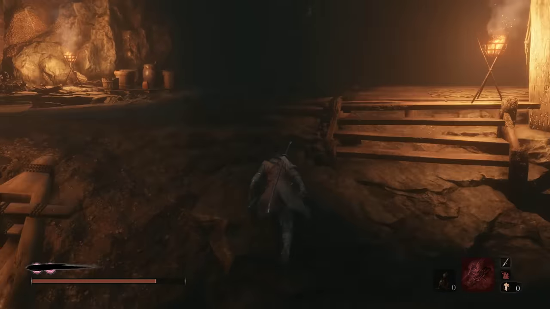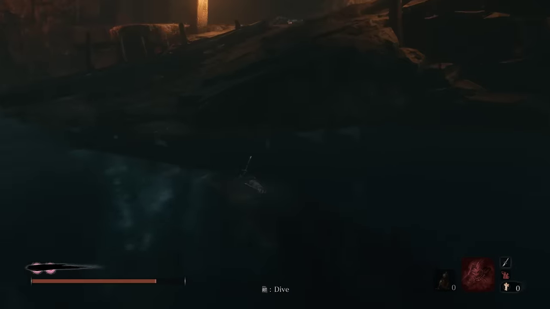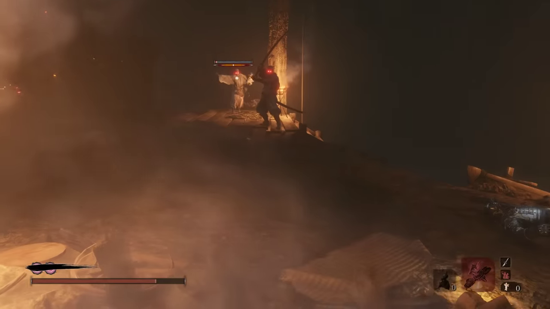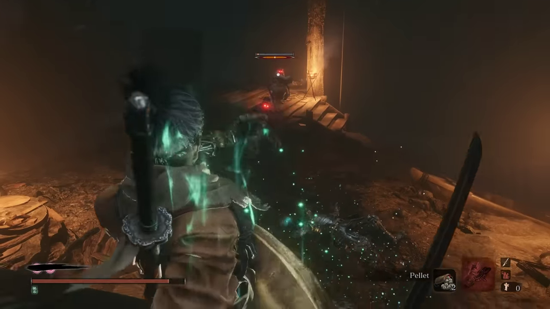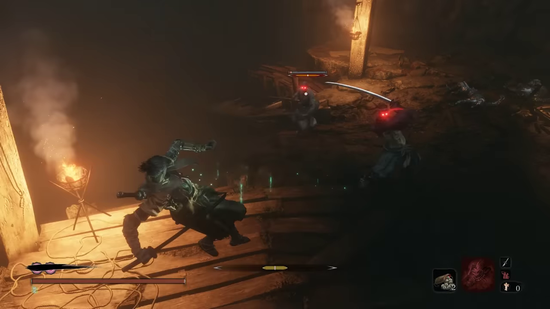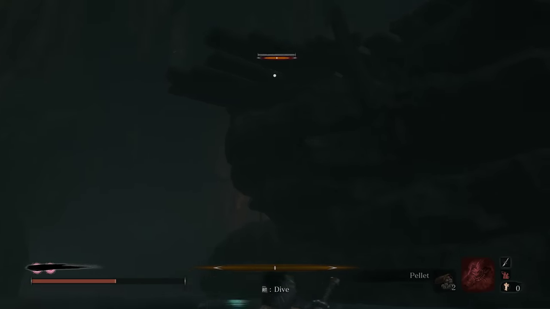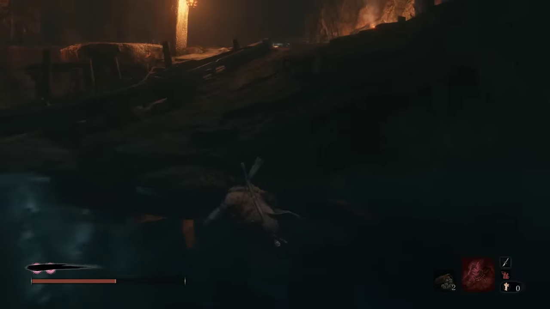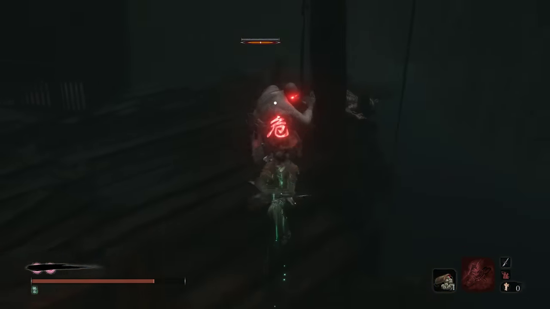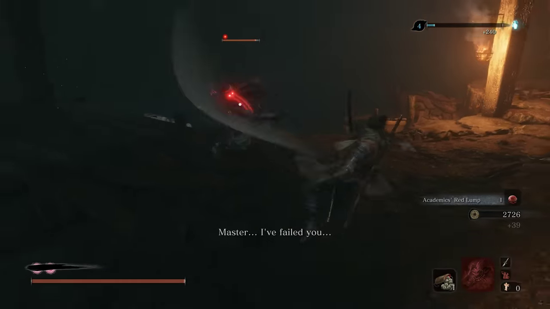Alright, well, we're gonna try and lure him on over instead. I need to separate them. That's the big thing here. I need to get one bro away from the other bro. There we go. Got my res back. Oh, we don't have our res back. Oh, man.